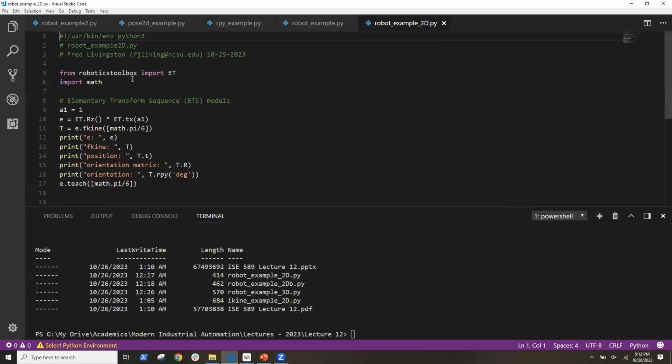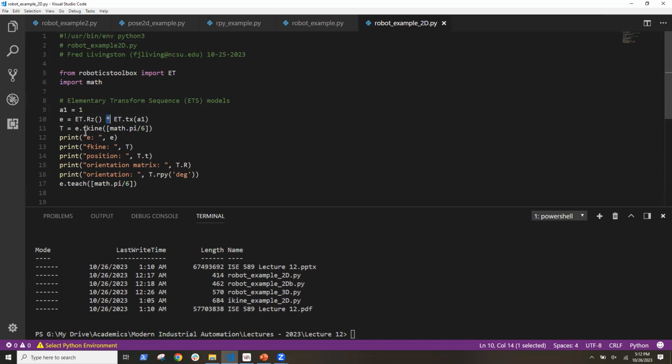So I imported my robot toolbox. I'm going to use DT, and I'm going to use math here for the pi div. Here is my example: I have a single link. I did a rotation, and then I'm going to do a translation, and my length here I just call 1 unit. Here I do a dot product and did the transformation. We're going to use this multiplication symbol for the dot product.